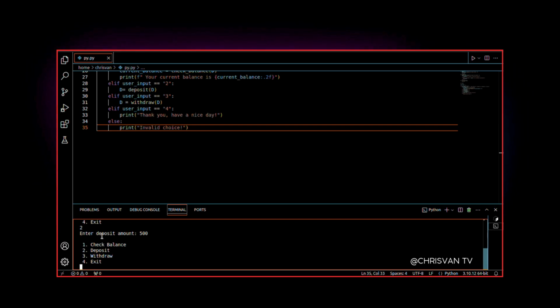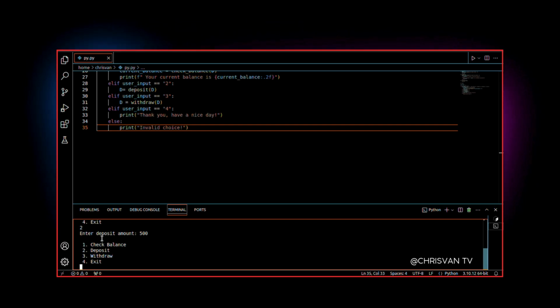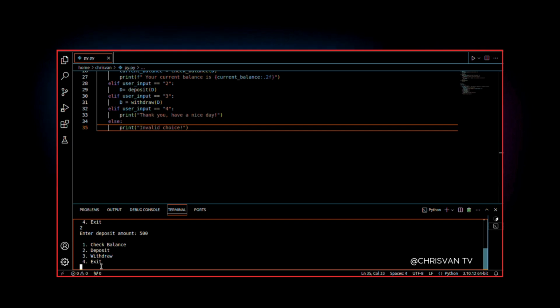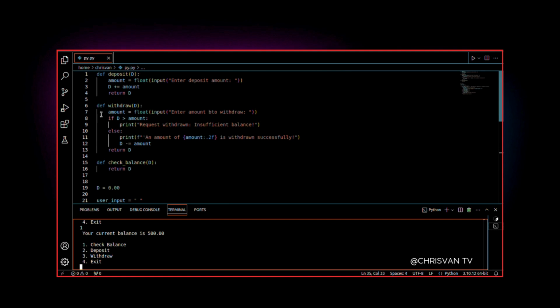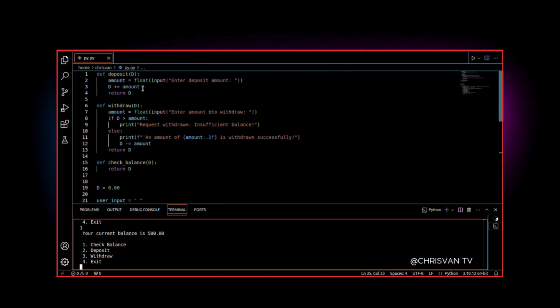All right, enter deposit amount. So here I've deposited, but then it has not given me any prompt. Let me check the balance and see. The balance has been updated. So now if I deposit, we should print something.